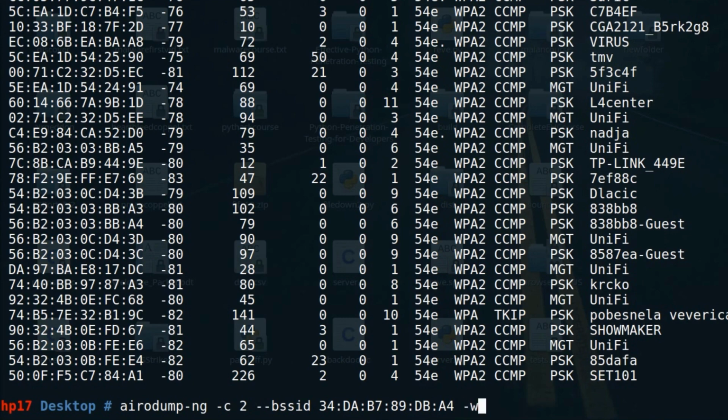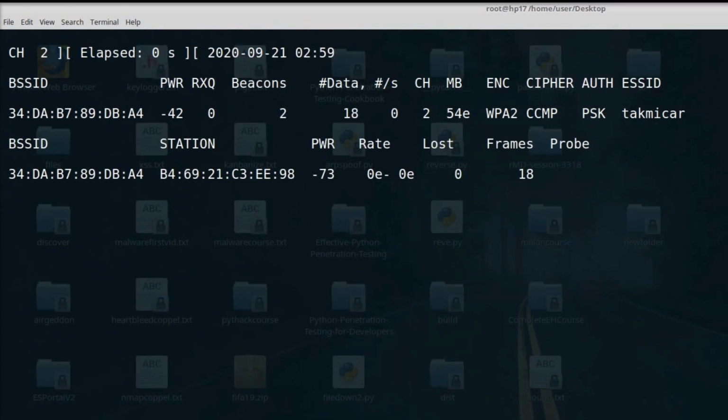And this -w option simply stands for the file name that we're going to write all of this in. So let's call this the wireless access point name in capital _test. This is going to be our file name. And by the way, once running this command, remember in which directory you are running the command, because that is where it's going to save your files. And the last thing that we must specify is the wireless interface, which is currently in monitor mode. For me, that is wlo1. You specify your wireless interface in monitor mode, and once you craft this entire command, you can press enter.